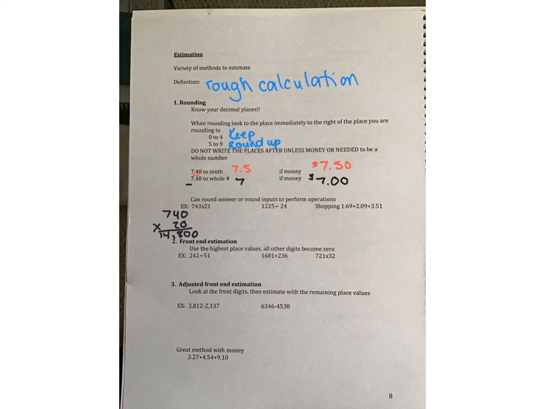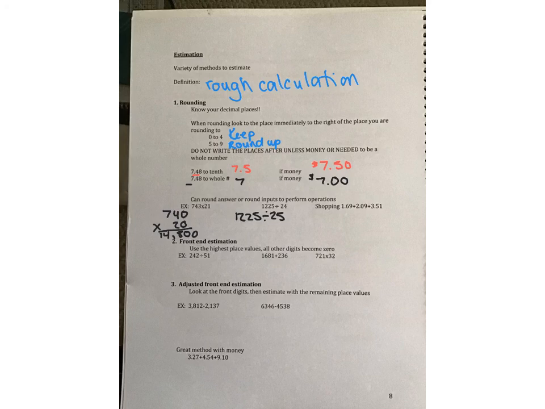The next one, I'm going to round this one a little bit differently. So I'm still going to keep this as 1,225, but instead of 24, I'm going to divide by 25. So it's really easy for me to divide by 25 in my head because I like to think about it in terms of quarters. So if I was thinking I have $12.25, how many quarters would I have?